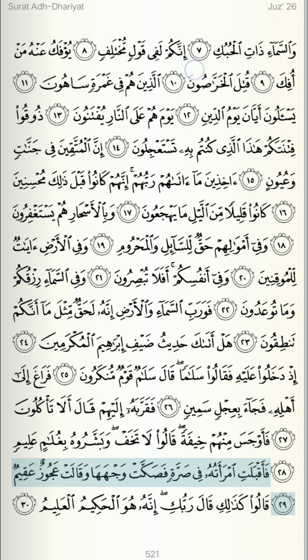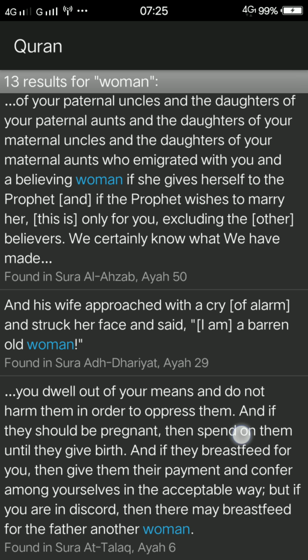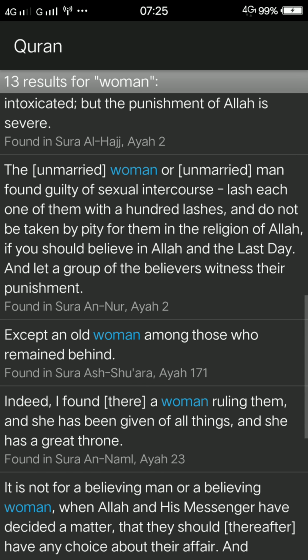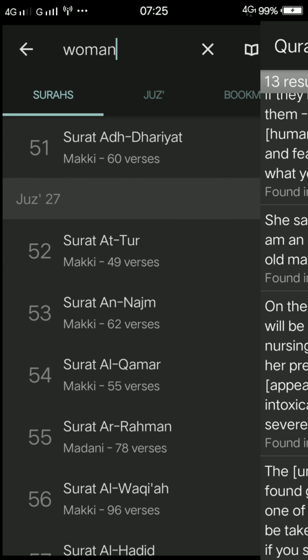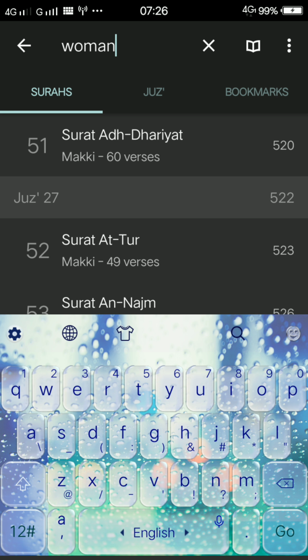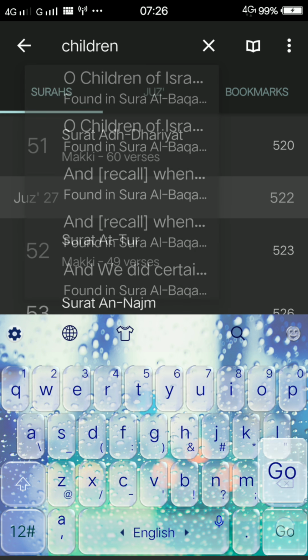Okay, this is interesting, and then you can come back to the list if you want to find out any more explanation about woman. And if you want to find out any other topic, for example, children, go ahead and type children there and then hit go.